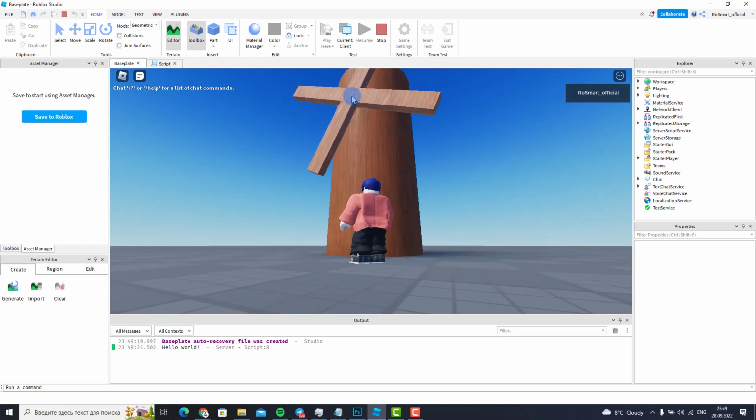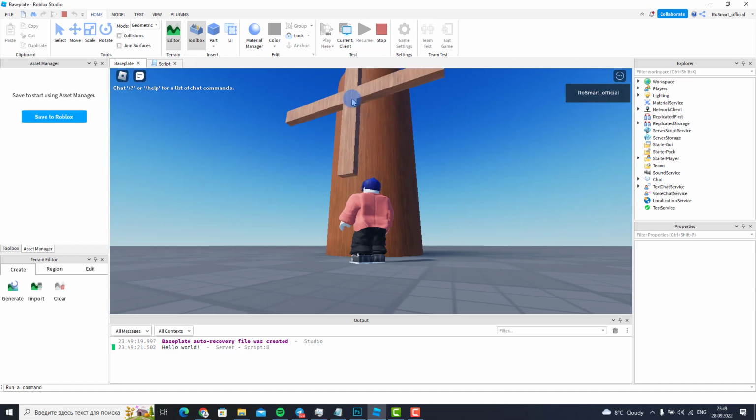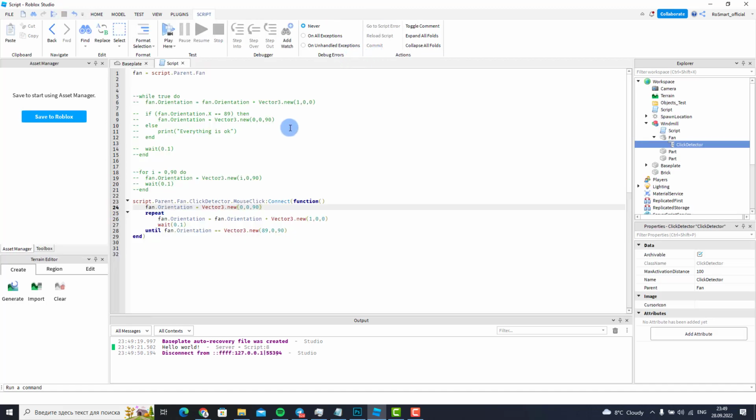I clicked again and it becomes default. But as you see, it becomes a little buggy because these loops duplicate and duplicate and duplicate. So we need to somehow border this possibility. So every time we click click detector, we'll check if the windmill is not already working.